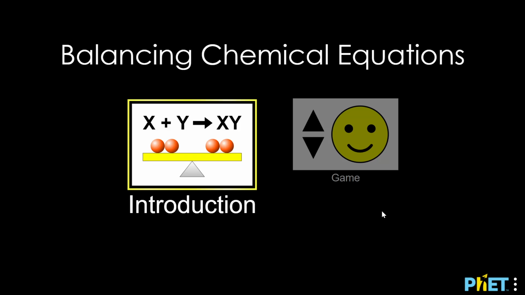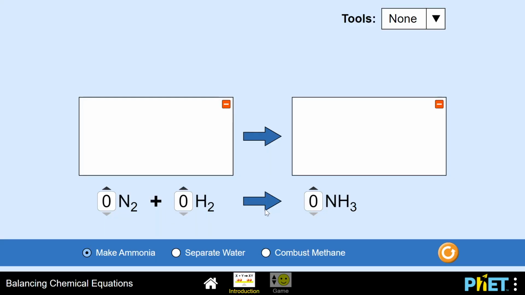So you have to have the same number of elements on the left-hand side of the equation that you also have on the right-hand side of the equation. You can't have a mismatch, so you couldn't have 3 hydrogen on the left and 5 hydrogen on the right, because then you would ask, well, where did those 2 extra hydrogen come from? So balancing equations is the first time we're going to do a little bit of math, but it's the practice of trying to make sure that you get both sides of the equation the same.